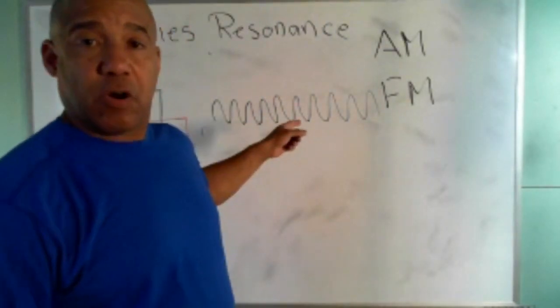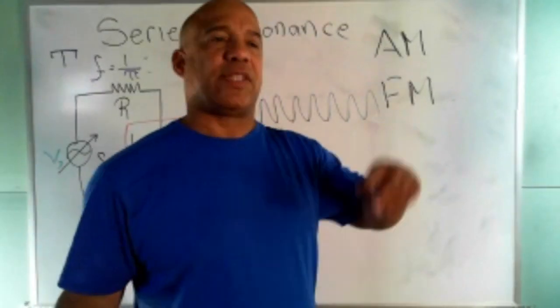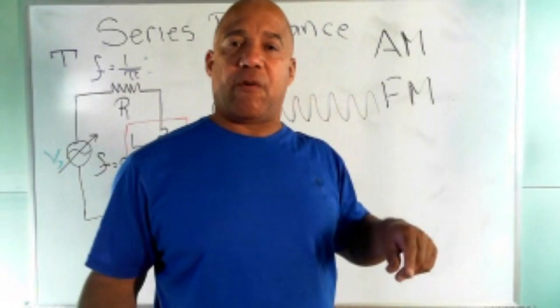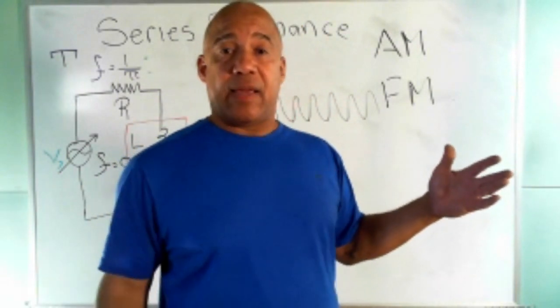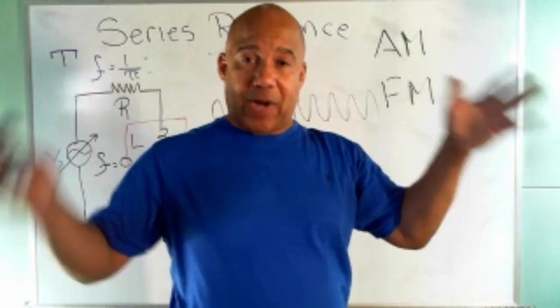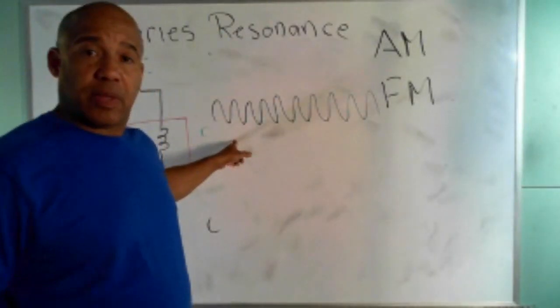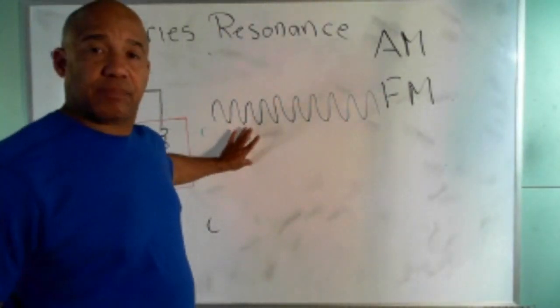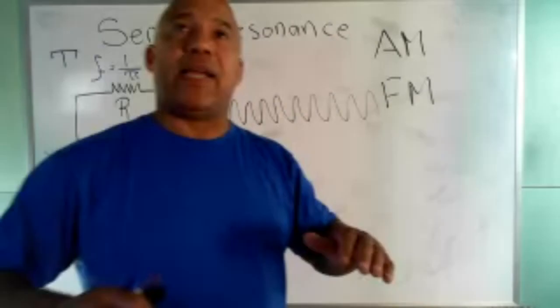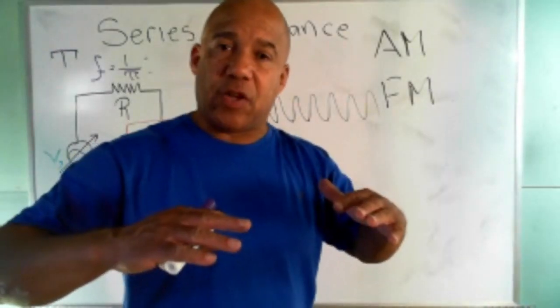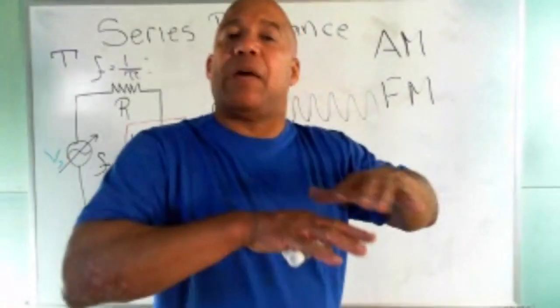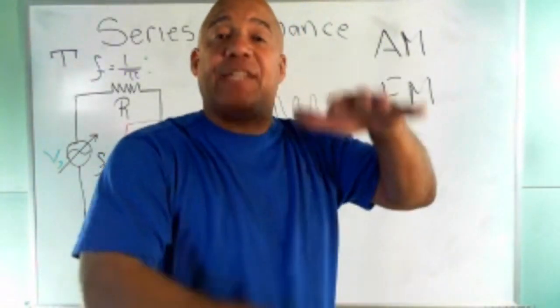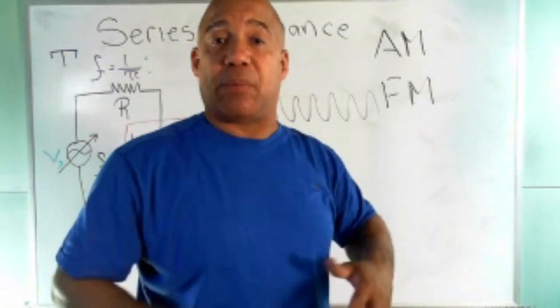If you were to put that on an oscilloscope, we haven't even talked about it, an oscilloscope lets you see an AC waveform. If you have the microphone sitting there and you're not saying anything, but you can see the radio wave, this is what you would see. It's unmodulated. To modulate it means whatever information that you put, let's say I want to put voice information on the radio wave, there's something about the wave that I'm going to change in direct proportion to the information I'm going to put on it.